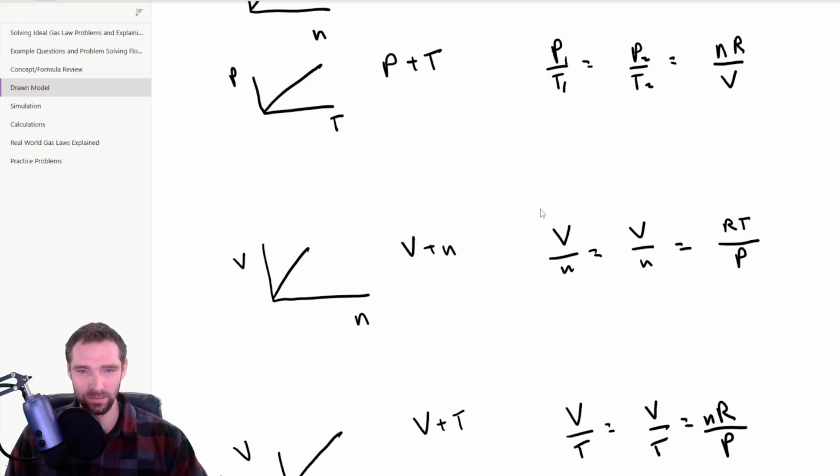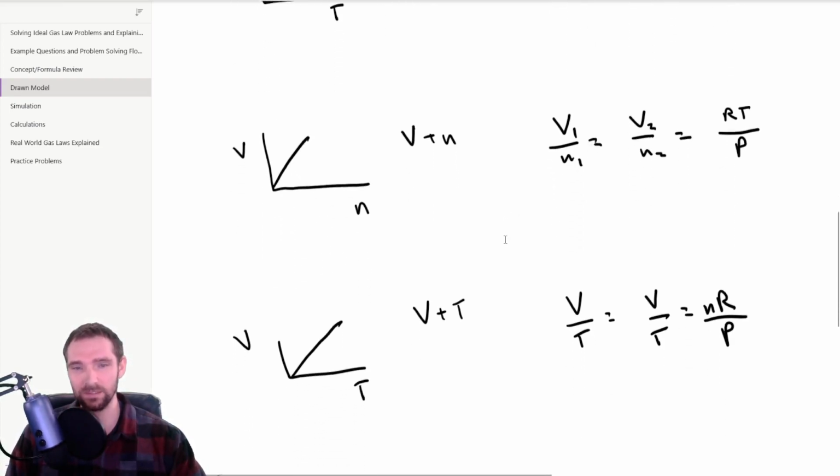And so we can also see that if you were to increase the number of moles and you had a constant pressure, the volume's going to be increasing. So this container should be getting bigger. If you have a balloon and you add more moles to it, more stuff to it, it should get bigger because it's a flexible container.